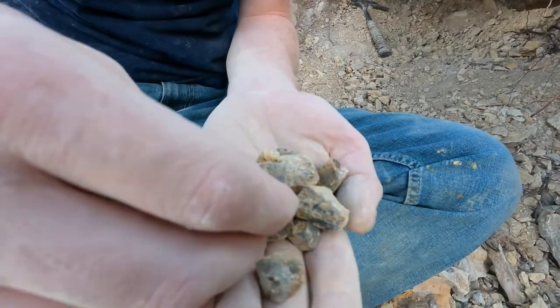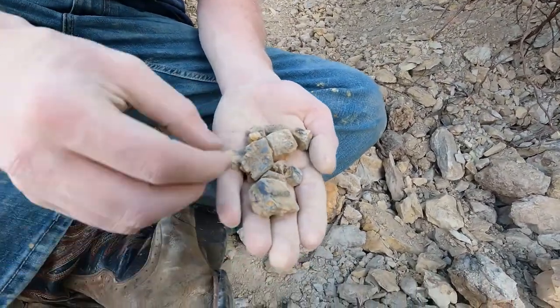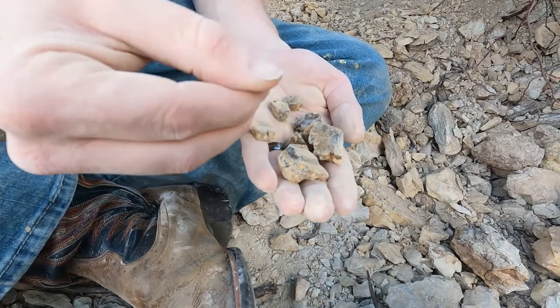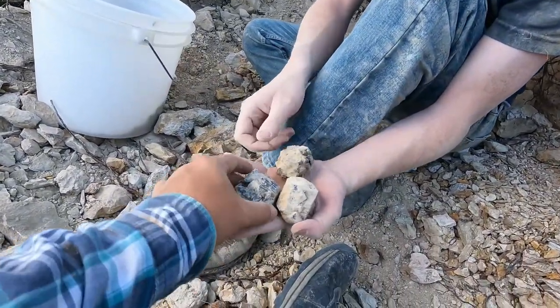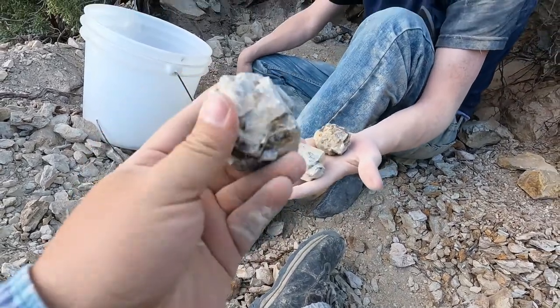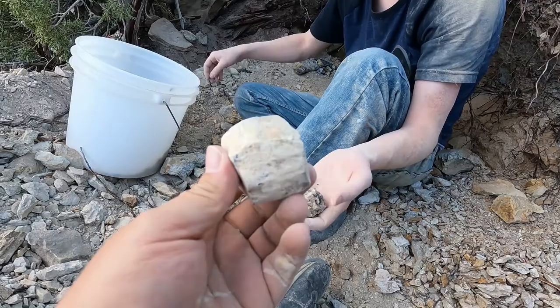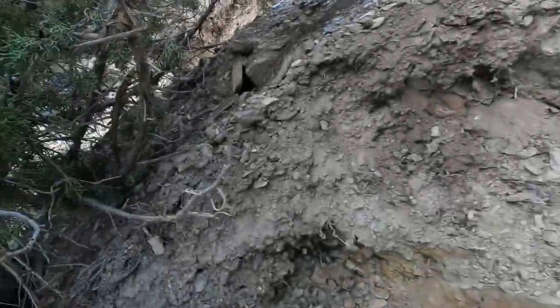Still got all of this rock to break open — there it is, a bunch of crystals. Tim just pulled out a nice cube; let's take a look — beautiful, that'll look nice cleaned up. Tim was being quiet over here and apparently didn't want me to see what he had. What he's got right there is probably a hundred dollars worth — that's bonkers. That one's beautiful too, and that's a decent cluster as well.